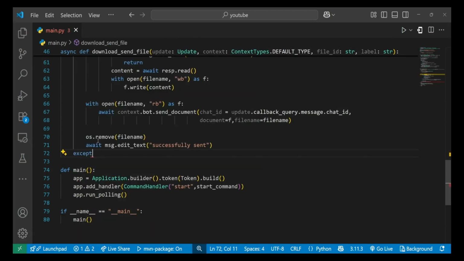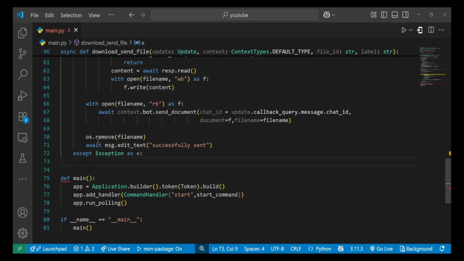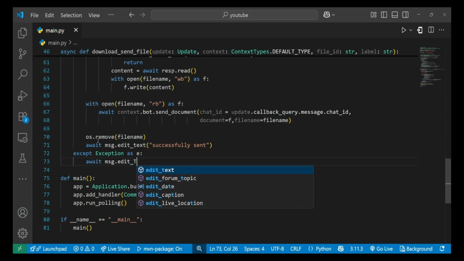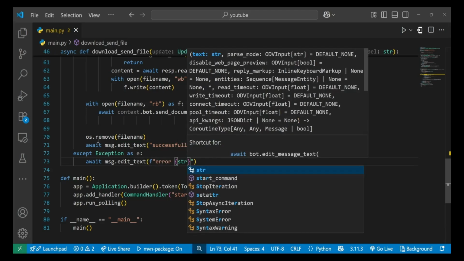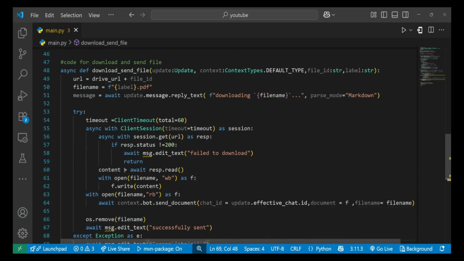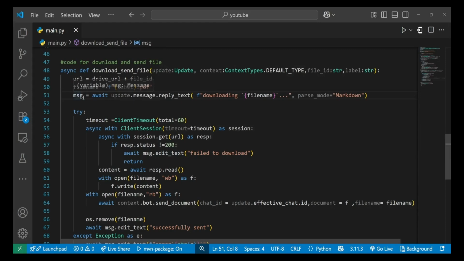Let's add exceptions, that is if we get any errors, except Exception as e: await msg.edit_text of "Error", e. We convert the error into string format. Yeah, here I forgot to write msg.